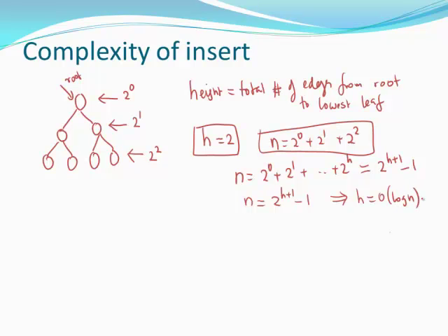So this is one of the advantages of the heap, that your height will never be more than log n complexity. So what that means is when you insert something to a heap, the worst thing that can happen is that the new element can go all the way up to the root, but it can only go up to a log n height. So the complexity of insert is big O of log n.